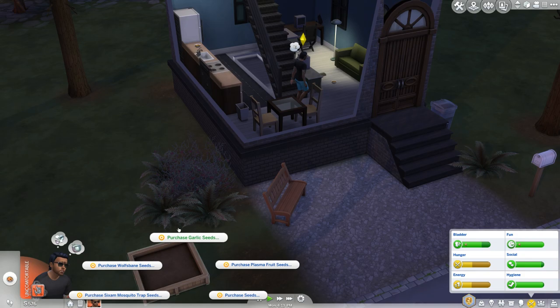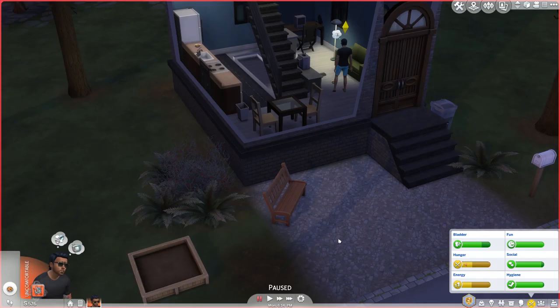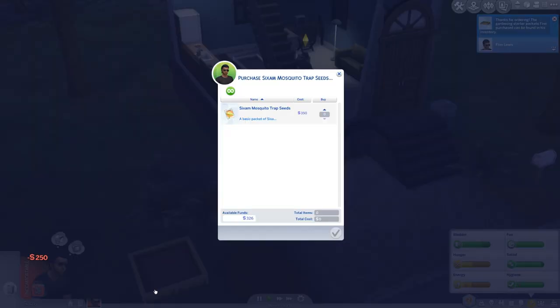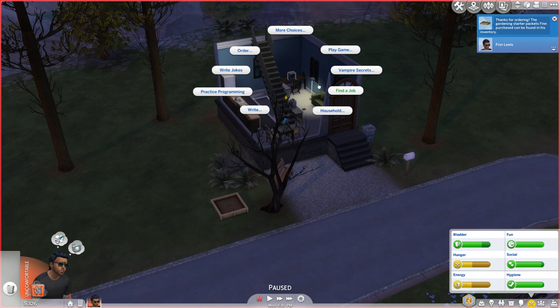Right. Purchase garlic seeds. No. Wolf's bane, please. Ah, right. We are definitely... Oof. $350. Okay, we need to do something about money. Vampire secret. Oh, look at all these. Oh, okay, we can order all the seeds and that.